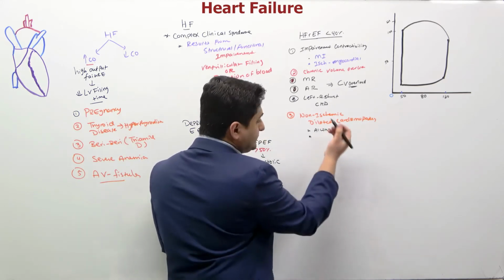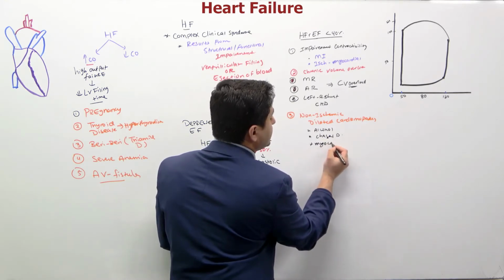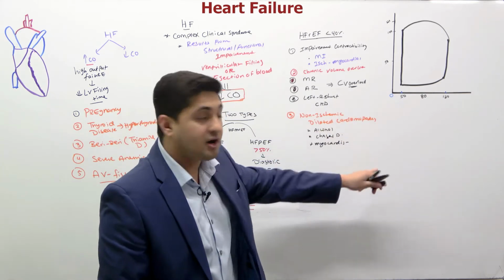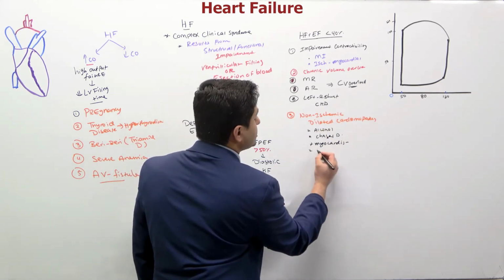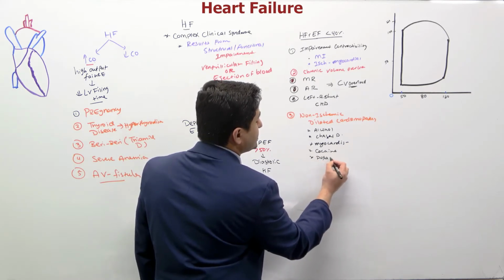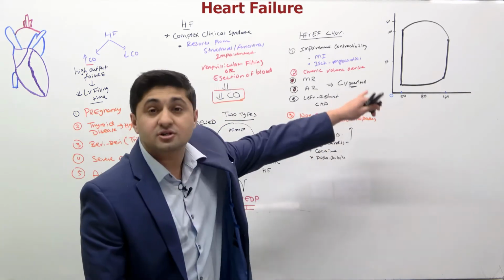Or let's just say there is Chagas disease. Or myocarditis. There's inflammation of the myocardium that can result in dilated cardiomyopathy, and that can result in heart failure, right? Or maybe there's chronic cocaine use. Or drugs like doxorubicin, okay? All this can result in something called dilated cardiomyopathy, which can result in heart failure.